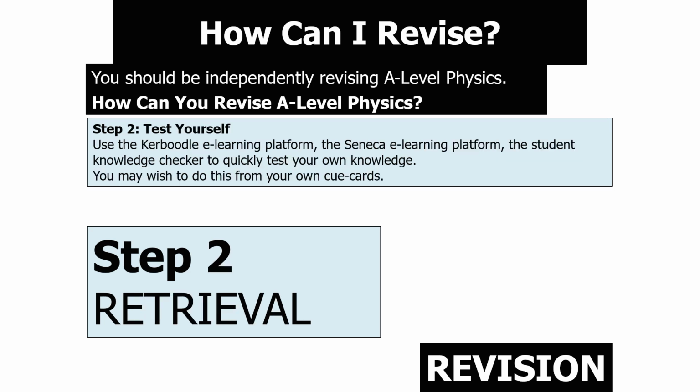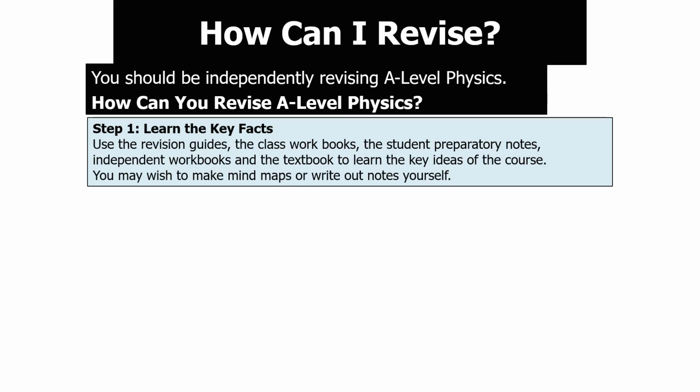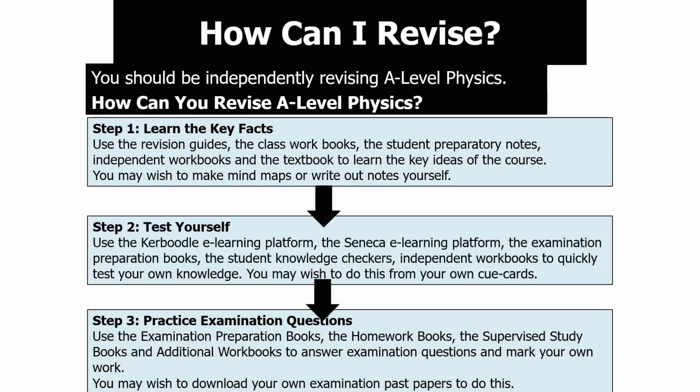Then use exam prep books, homework books, study books and additional workbooks to answer exam questions and to mark your own work. Now you may wish to download your own exam past papers to do this. So your 3 steps of learn the key facts, testing yourself and practicing exam style questions are how you can prepare for your A-Level Physics examination.